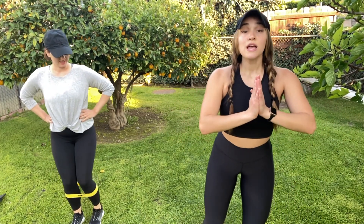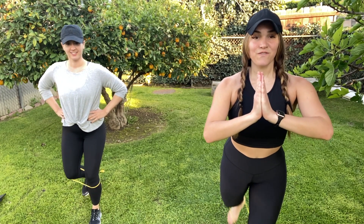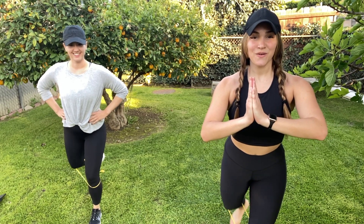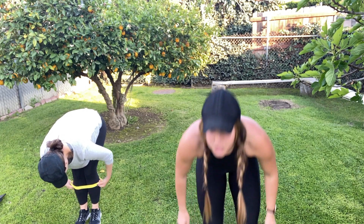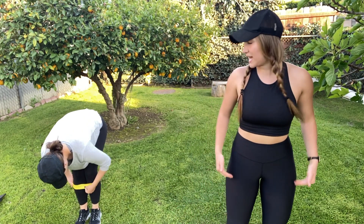Slight bend to the knee, so here we're gonna do a kickback. Slightly bending that left leg, we're gonna kick straight back. Count of ten. You'll find you might have to readjust the band and bring it down a little bit lower towards the ankles just to make sure it doesn't slide up.